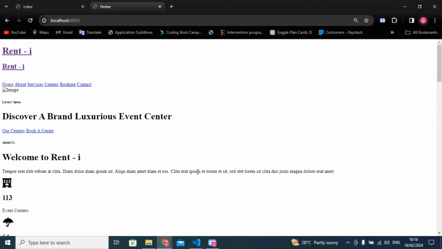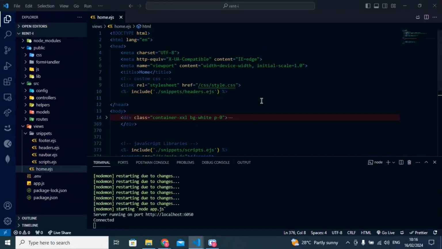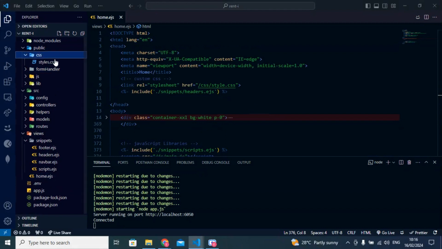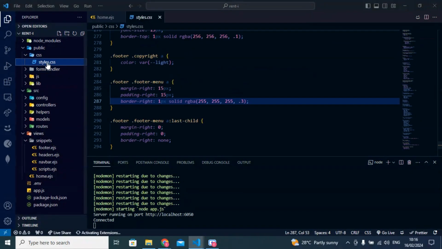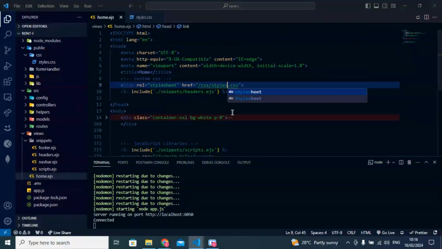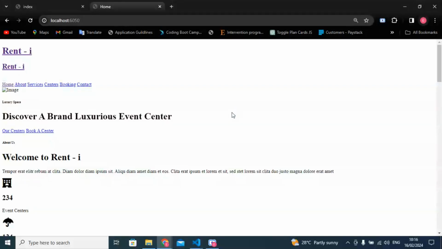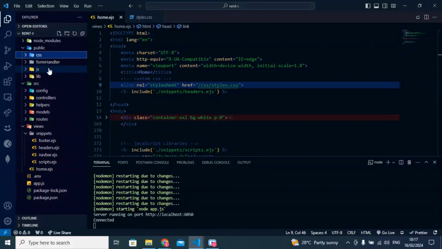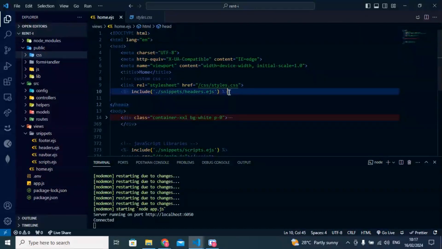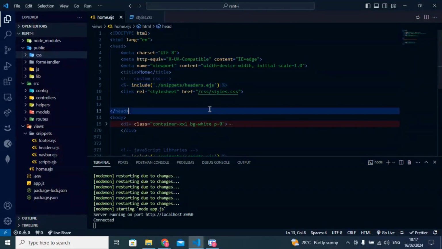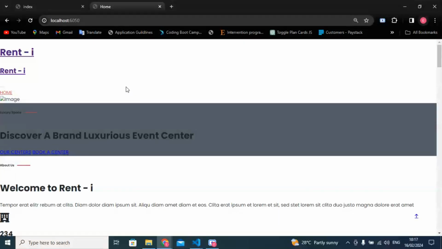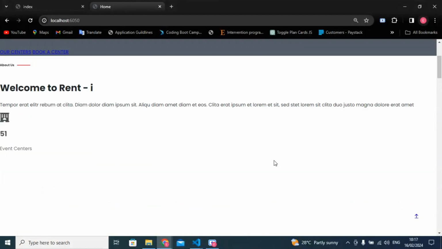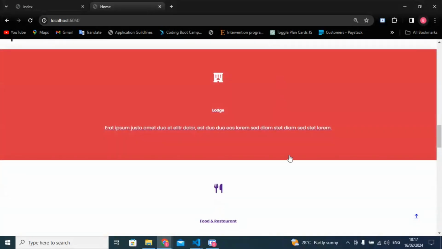Now we'll check our work. I click Control R to refresh. Now I'll check my CSS. My CSS is having styles, so why is this one not having style? So I need to change it, and I will refresh. I need to have my headers here. I refresh, and the work is still scattered.